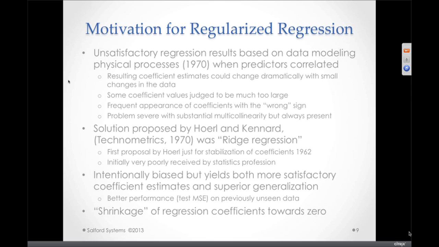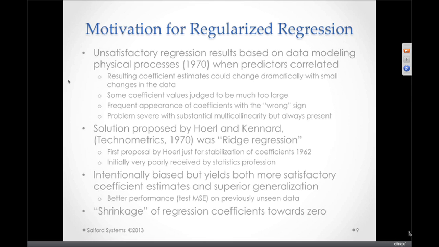They pointed out a set of problems that they were regularly encountering, one of which was they noticed that their results were very unstable from sample to sample. They were working with engineering problems.